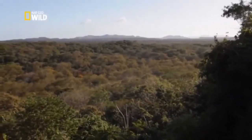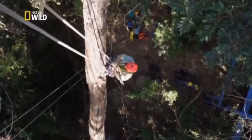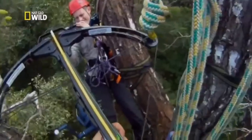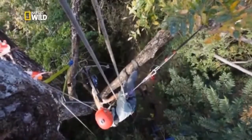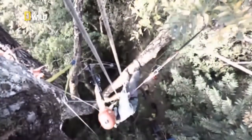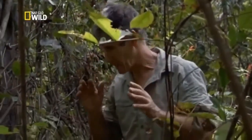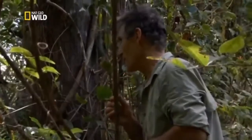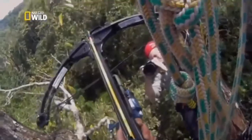One, two, three. Crossbows shoot thin line over the trees, but only 100 meters at a time. Yeah, I can see it. I just pulled up again. This is just getting worse and worse, really. Three, five. Then we must untangle the line before firing the next length. Three, fire. It's a major challenge, and everyone's feeling under increasing pressure.